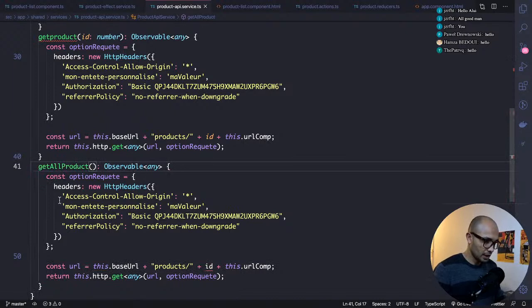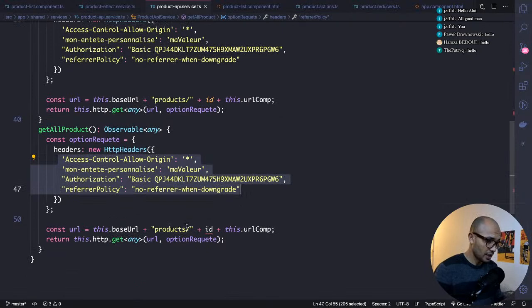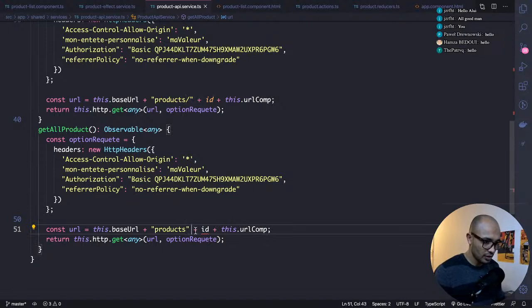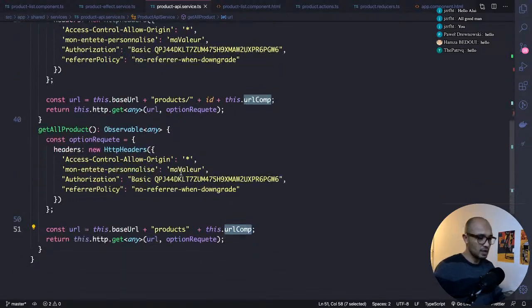And we need to keep all this stuff because yesterday I really struggled with the CORS problem. We just need to get rid of this and keep this complement or URL, so that we can get a JSON response.